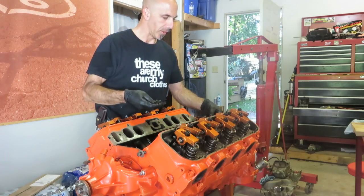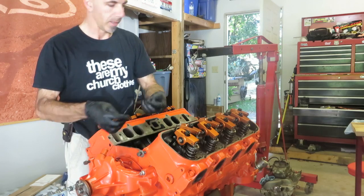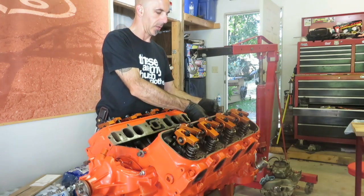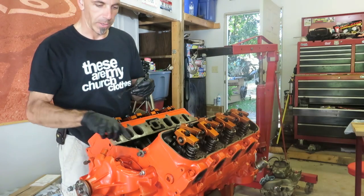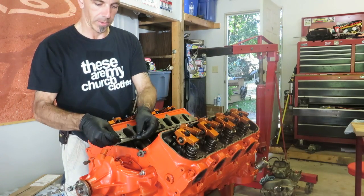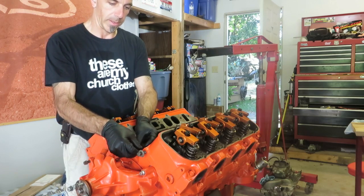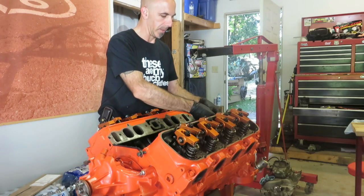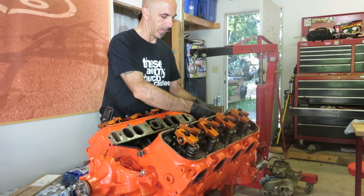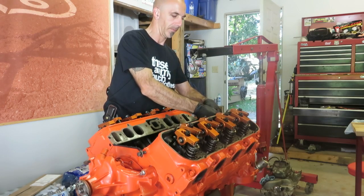Make sure you're using the right gaskets in the right places. These that go on the ends actually have little pieces sticking out, which I didn't even know there were holes here until I used a drill bit just to clean them up. And that definitely helps these sit in where they belong. And you just gotta put a little bit of silicone on the ends to help them stay down until you get the manifold in and torqued.